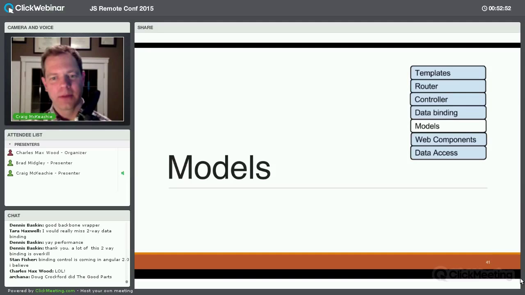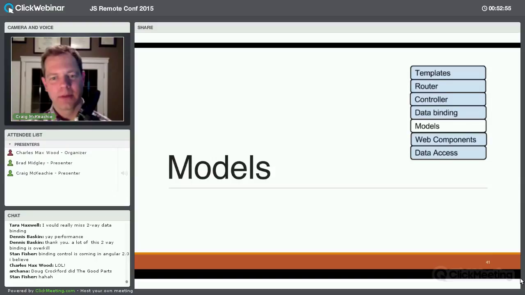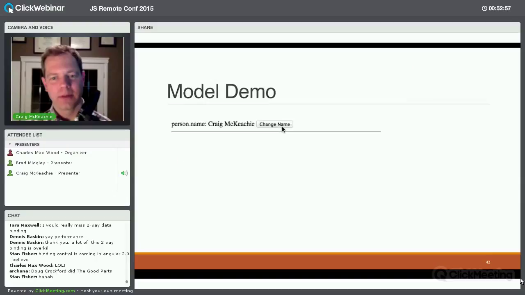So when we talk about models, we'll see the demo here in a second. Models are your business objects, your entities, your data for your application that you're using to define your business case. The demo I'm showing for this creates a person object, and when I click a change name button, I'm changing the name property on it, and I'm using the abilities of the frameworks. They all have some sort of... one of the key pieces they have on the model is this ability to watch for changes, basically. Okay, so we'll see in a second what this looks like in Angular.